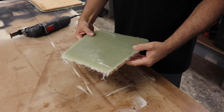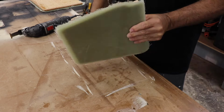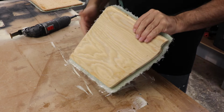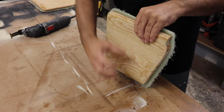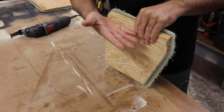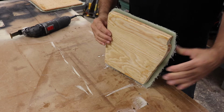I enjoyed that. Okay, so I'm here in my little shop, and I'm fabricating the supports for the rudders. These will sit on either side of the rudder. If the rudder's coming up here, there's one on each side. Then there'll be another piece that goes like this and keeps the rudder from dropping into the water, basically.